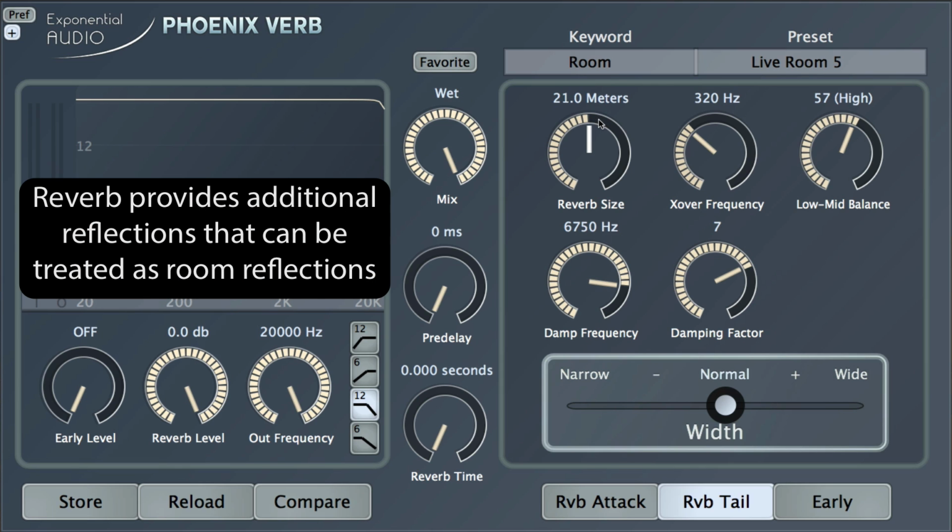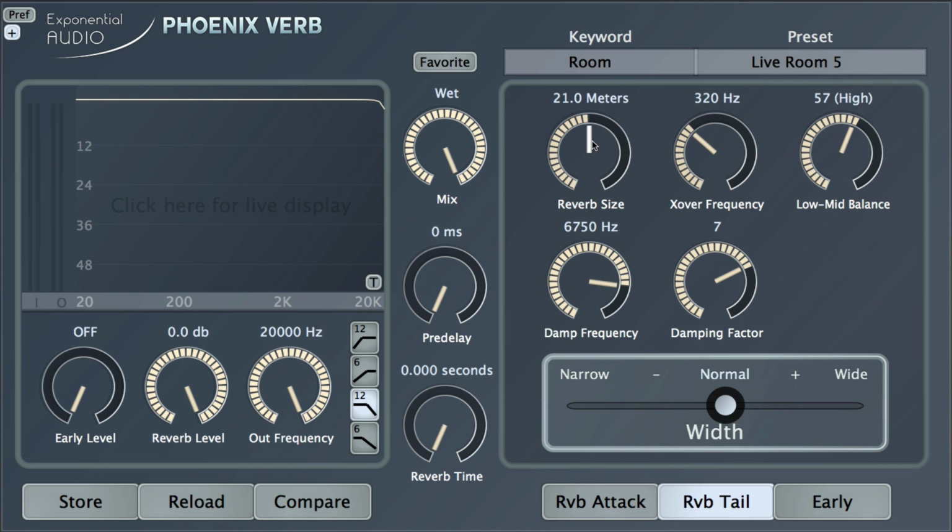It turns out that the reverb engine is also a set of reflections. They're different reflections, and they can be controlled by changing reverb size. So you already have another way of playing around with reflections.